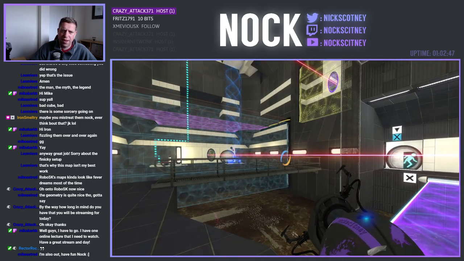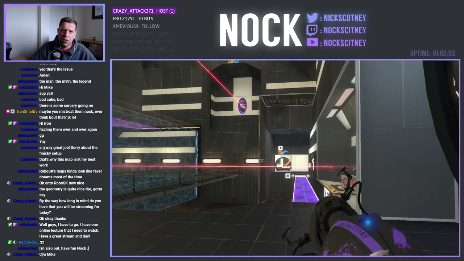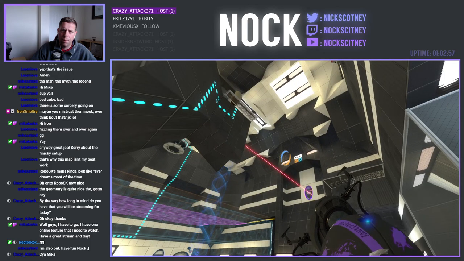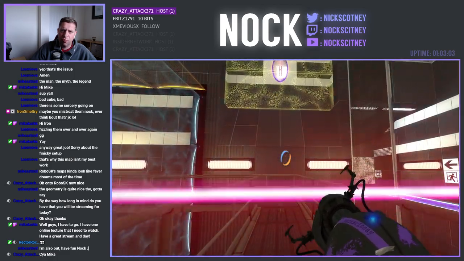Right, so now we have a panel to there at least. Now it's just a case that we need to get the cube onto here then, right? So to do that, we'll just respawn the cube.